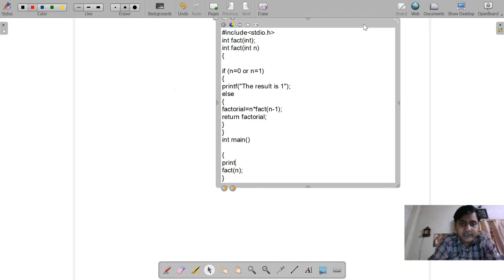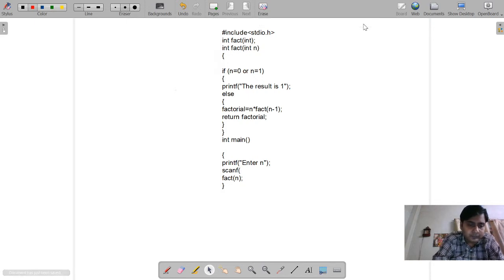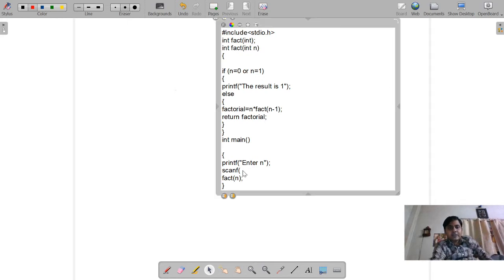User will simply enter the value of n. That's it. It should be like this.